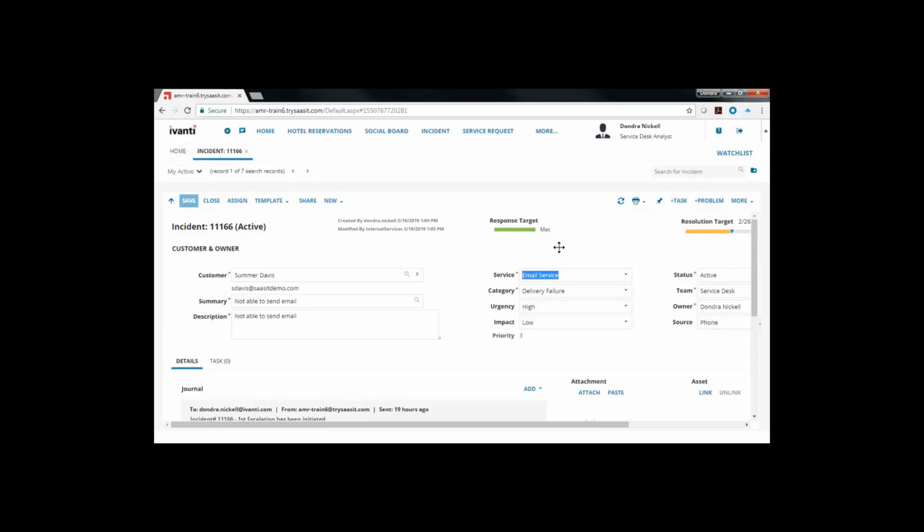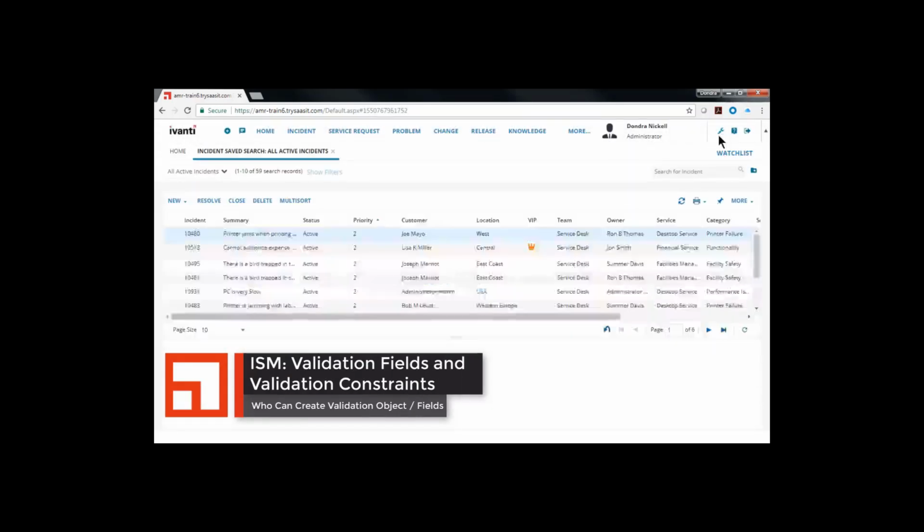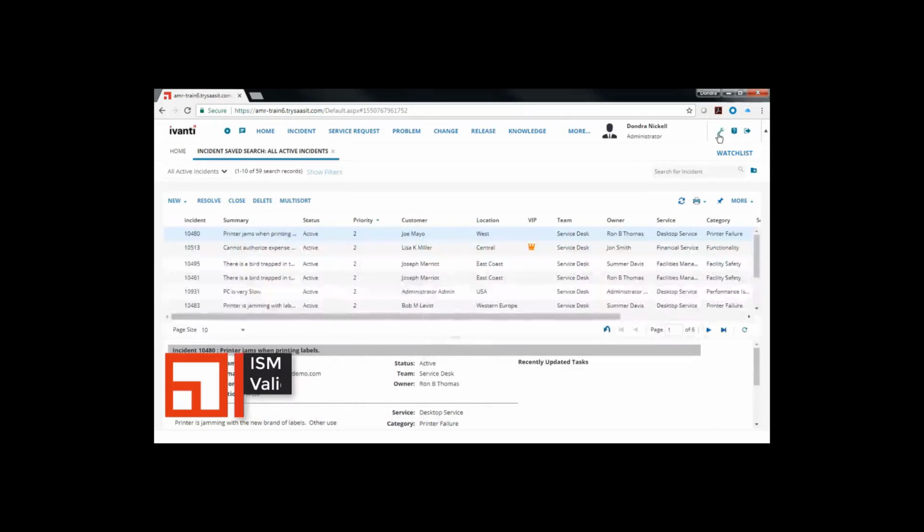Everybody's going to pick from the same list of values, so the data in that field would be consistent. And when you've got consistent data in a field, it makes it a lot easier to search for things, and even for reporting. So if somebody's got the administrator role, they'll be able to get to the configuration console, click on this little wrench here, and from there they can build business objects and pick lists.